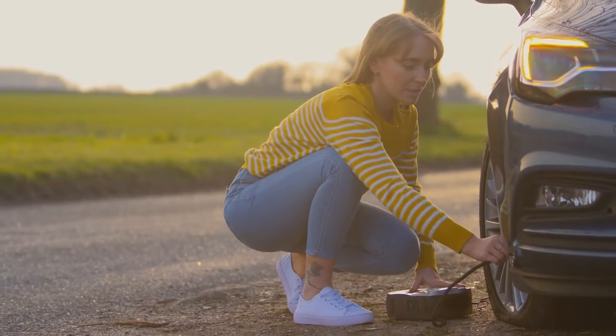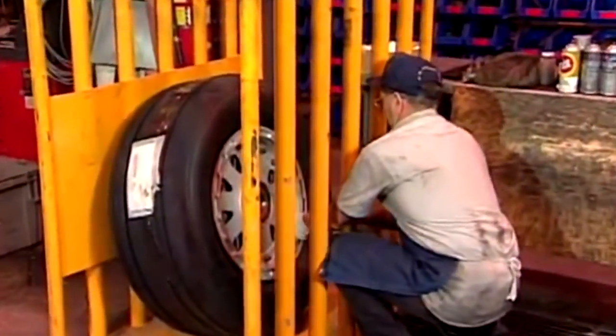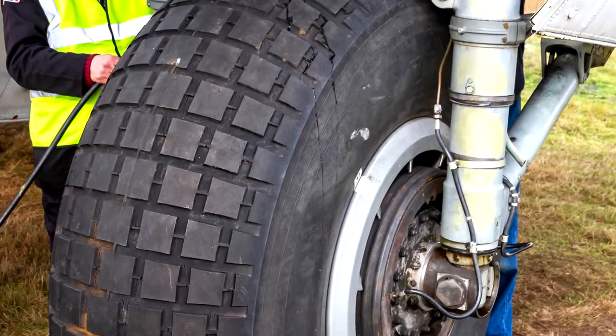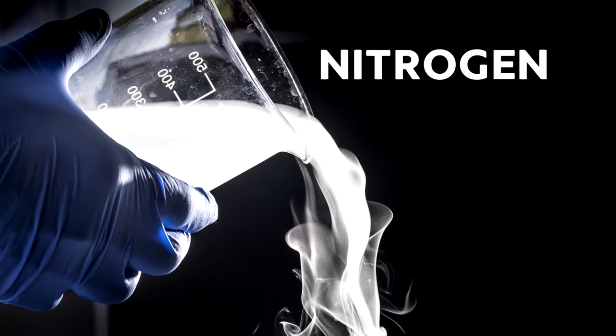Normal pressurised air is affected by temperature change, it's corrosive, and it's flammable. So in order to reduce the level of expansion and contraction that the tyre suffers during these changes, reduce internal corrosion, and lower the risk of an explosion or fire, airplane tyres are actually filled with the inert gas nitrogen.